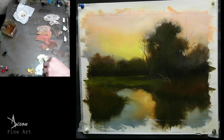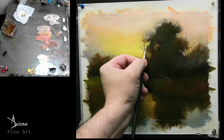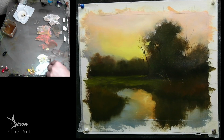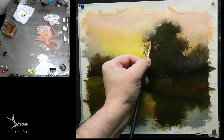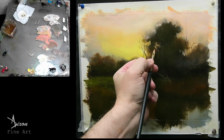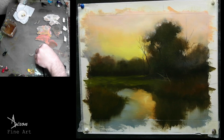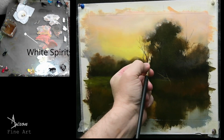So let me see. Let's get some yellows in along here. Yeah, a bit too bright. Just a bit too bright. A little bit more red in it to help warm it up a touch. It's a bit better. Okay.